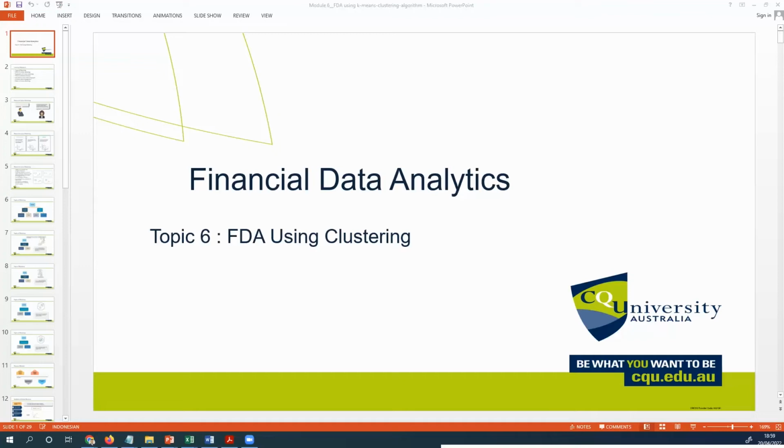For tonight's session, I will take around one hour discussing the new topic on clustering, and the other hour is for you to present your assignment on the CAPM, the capital asset pricing model using regression. So for tonight we are going to discuss financial data analytics using clustering.